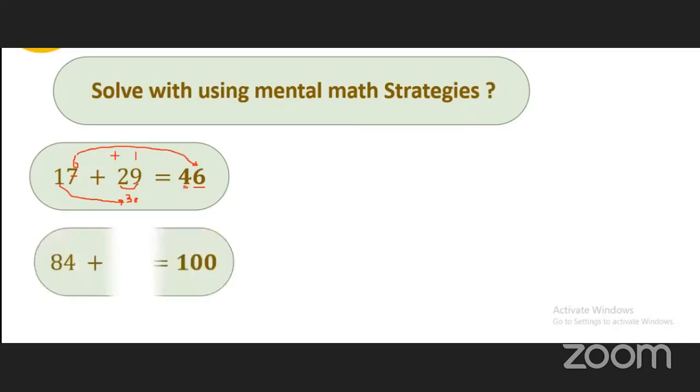The second one. Here, 84 plus 16 equal, 6 plus 4, 10, 0 and carry up 1. 1 plus 1, 2. 2 plus 8, 10. دي الإيه؟ الطريقة العادية, traditional way. بس احنا عايزين نستخدم mental strategies. نعملها إزاي؟ لو احنا عملناها بالبريك أب، هخلي ال 16 عبارة عن 10 و6.